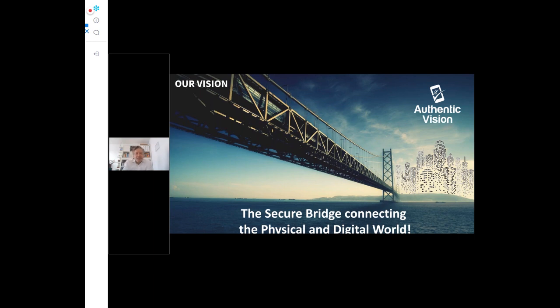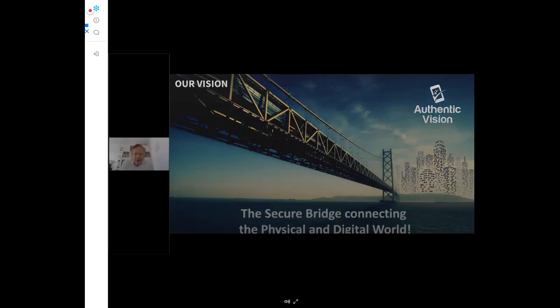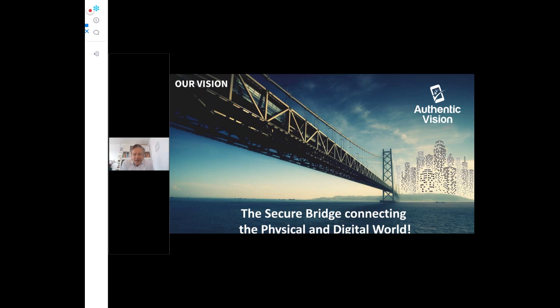Of course, there is a lot of opportunity to provide security in the digital world with cryptography, with blockchain, etc. But our focus here is also how do we transfer this security into the physical world? Meaning, if I hold a product in my hands right now, if I hold a document in my hands right now, how can I really be sure this is authentic and this is the real one? Next slide, please.